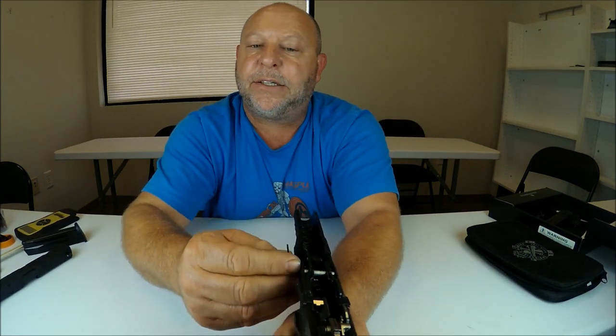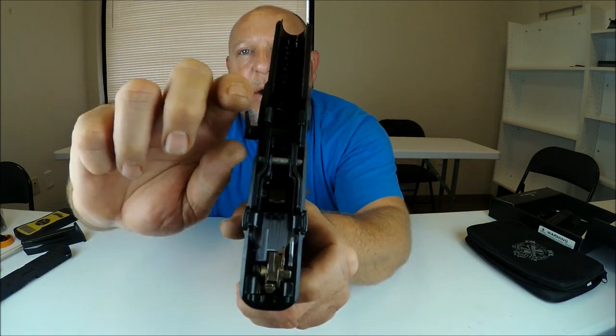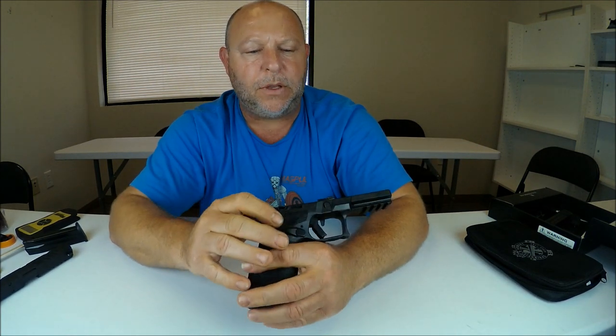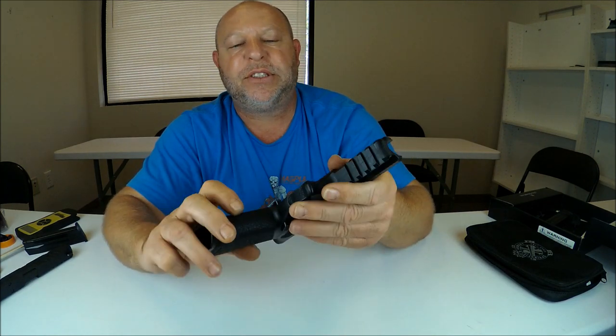So I found it easier. Once you get it in, I point it up and I rotate it back towards the back of the gun and pressing it at the same time, and it should catch that and you'll hear it. There it went. So now we're good there. So everything's looking great. Now we can put the slide back on.